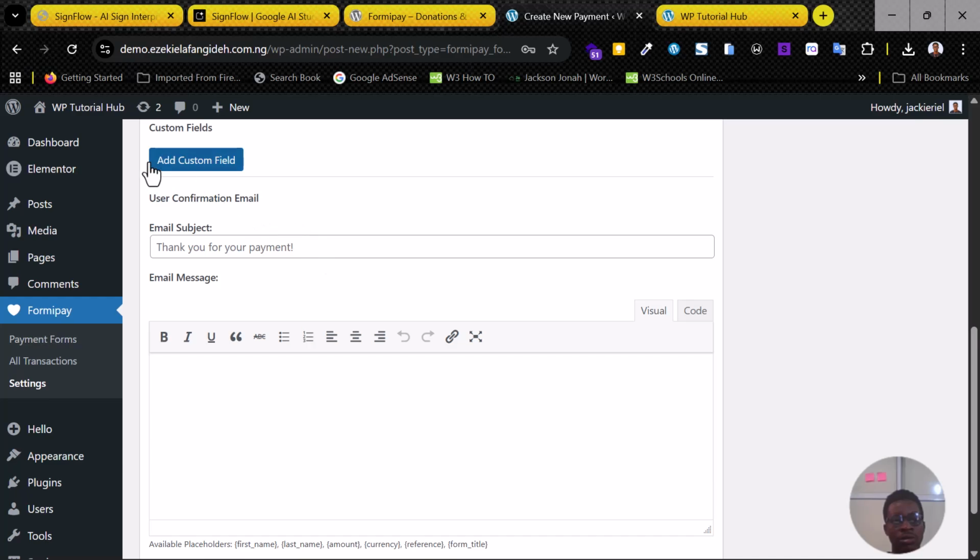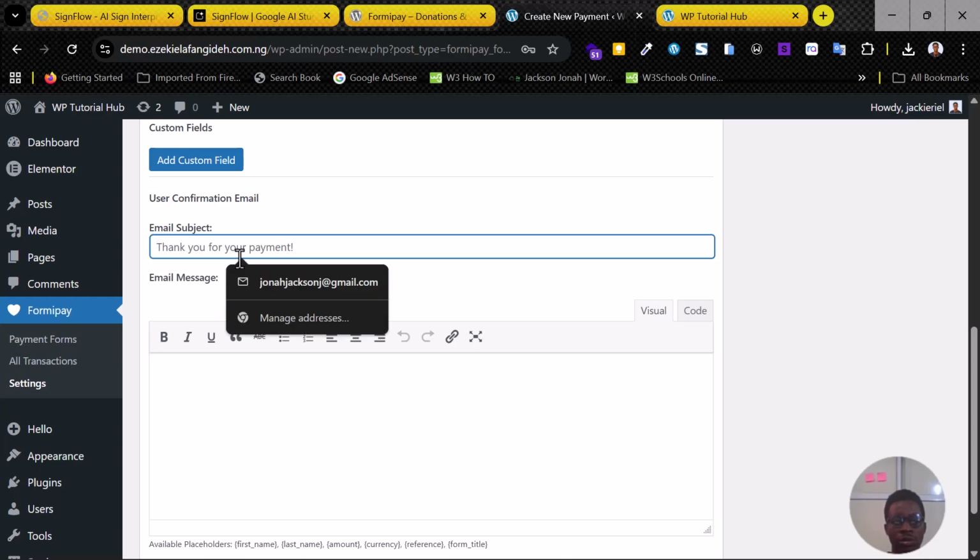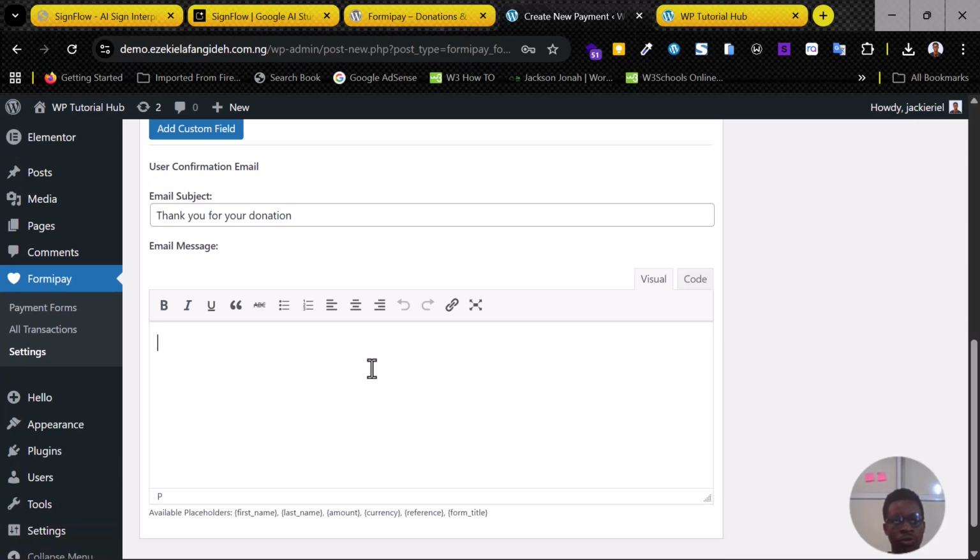Next thing is the notification that the user is going to get after making payment. I can give it a subject. You enter the email subject. Let's say, thank you for your donation. Then I can compose the message.